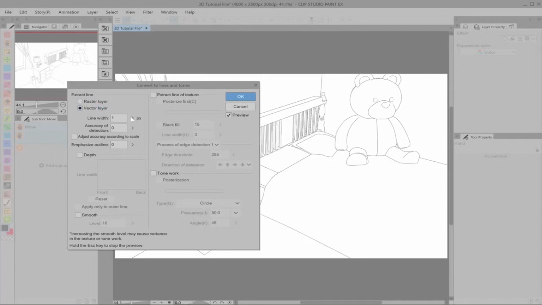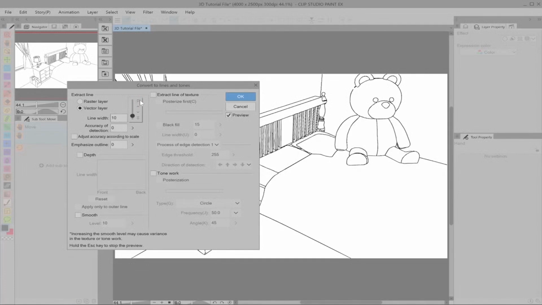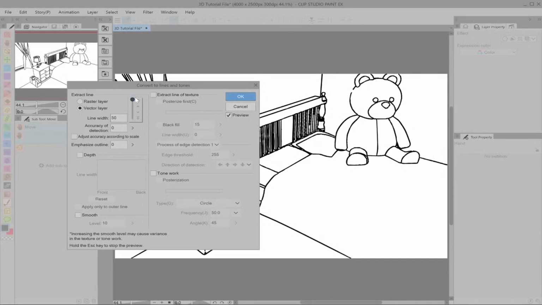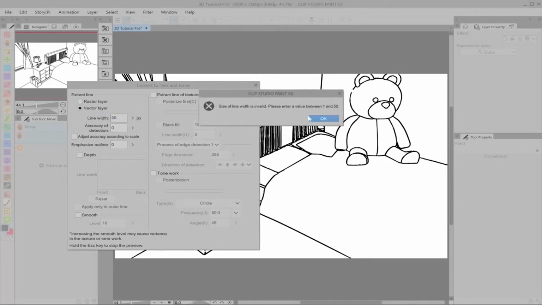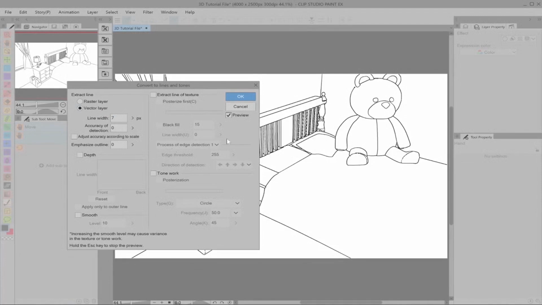The next option is line width, and that's pretty self-explanatory. Simply the size of the line. So big arrows jump up by 10, so we can get some thick lines right there. Little arrows by 1, so we can go all the way to 50. I'm going to keep it about 10, maybe a little less. You can use these arrows and this slider, or you can just enter the value yourself. Just be warned it doesn't go past 50, so you'll get this pop-up. And like I said, vector making some weird kind of patterns there, although you get that with raster too, it's almost unavoidable.